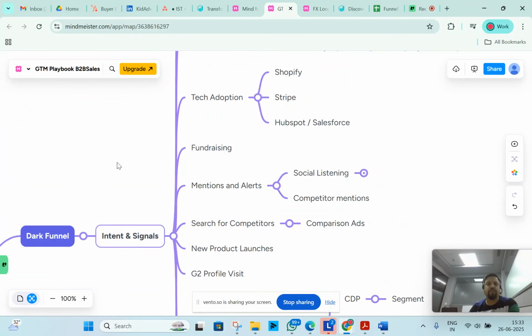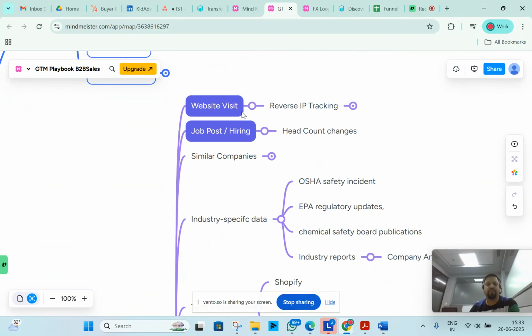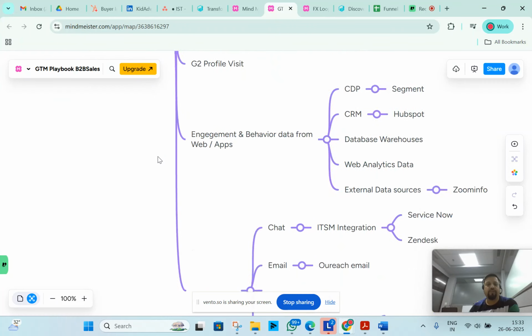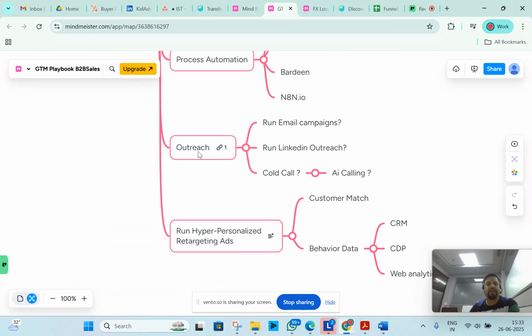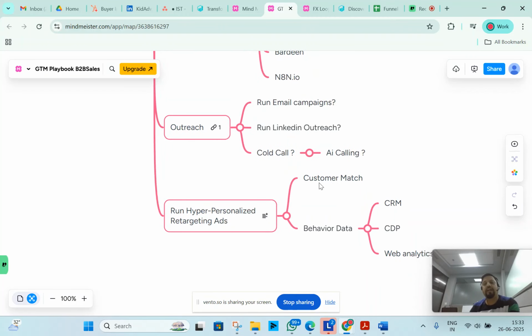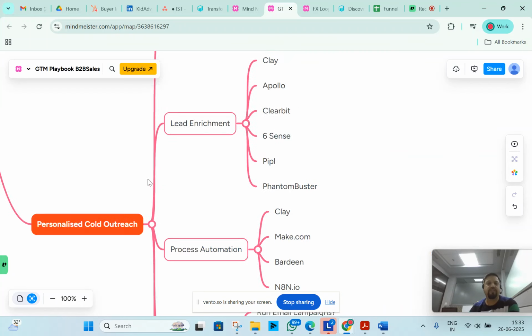For example, I'll just give you one example here. All the companies who have visited your site, we process them, we enrich them, we find the people working in that company, and then we run an email campaign to those companies who have visited the site. We also have the relevant data, for example, which pages they have accessed in your site, so we have more information. So when we reach out to them over email or LinkedIn, we can make it more personalized, and at the same time we can run ads, what we call customer match ads, to those people. We don't have to run ads to the entire world. We only run ads to the people who have visited the website.